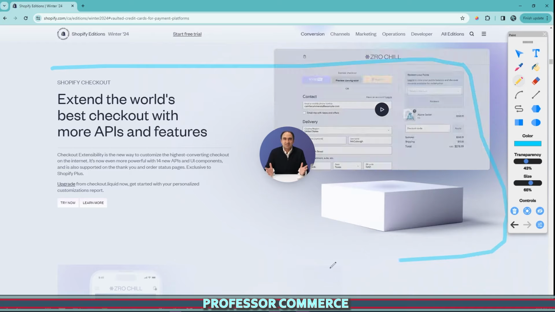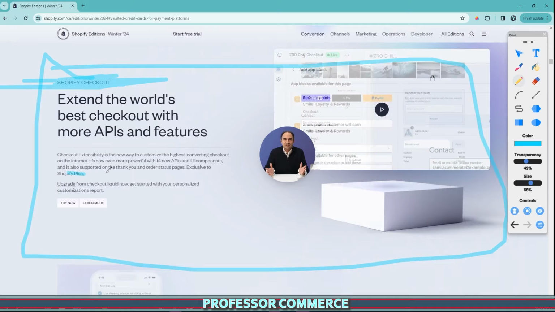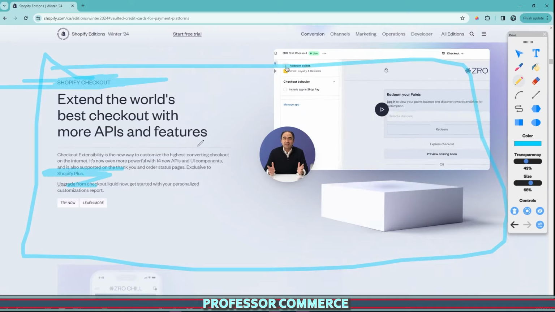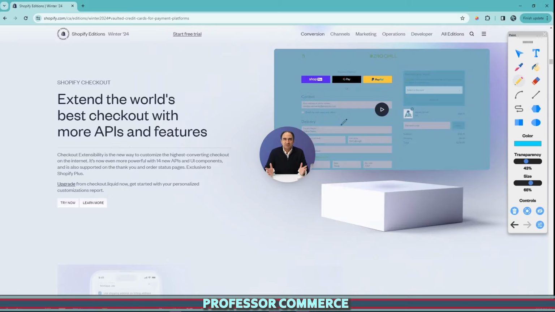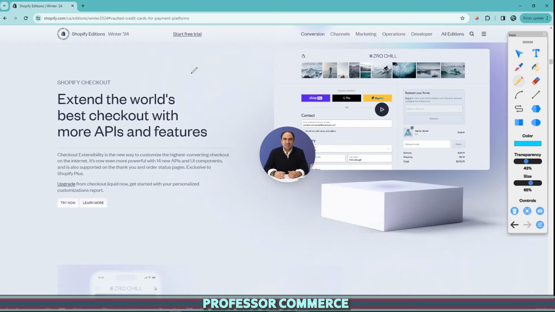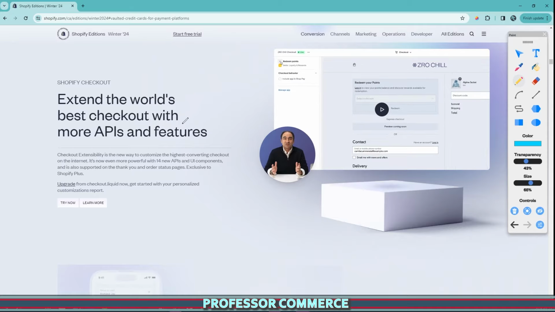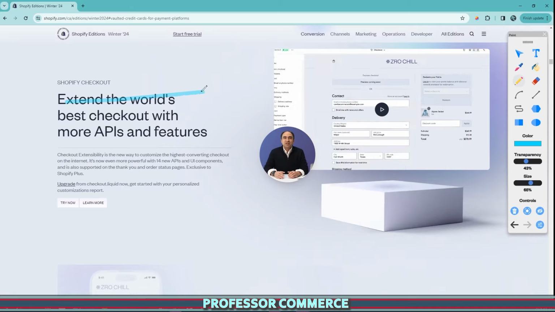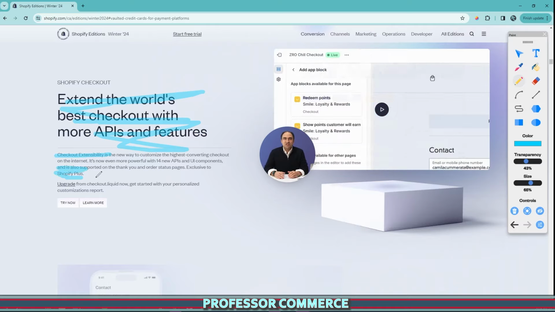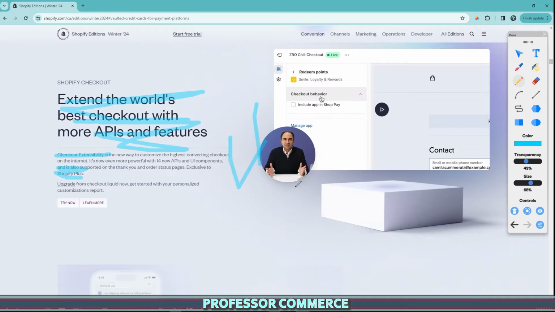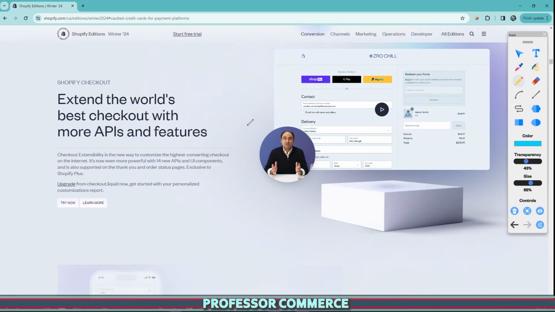Moving along, right below that, we have another giant featured collection here, and this is about customizing Shopify checkout. Unfortunately, this is also another Plus feature. If you run a Shopify store, you know that you can customize a lot of pages and areas extensively on your website, but one page that lacks almost all customization is the Shopify checkout. So Shopify is essentially saying you can extend the world's best checkout with APIs and more features with checkout extensibility available on Plus. Maybe one day they'll extend that down the chain to not be only available to Plus, because you do want the ability to customize every area of your website.